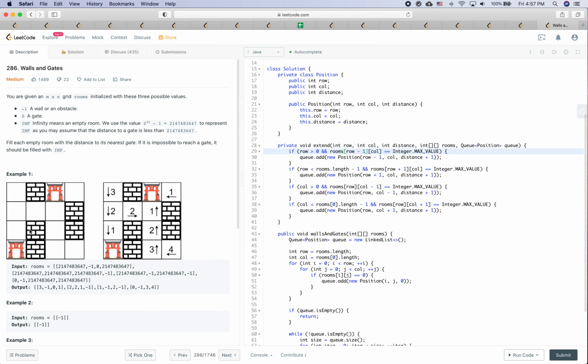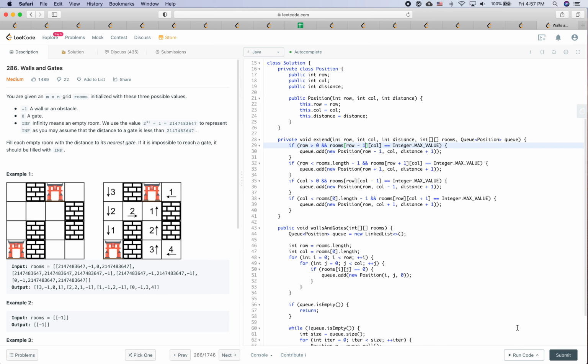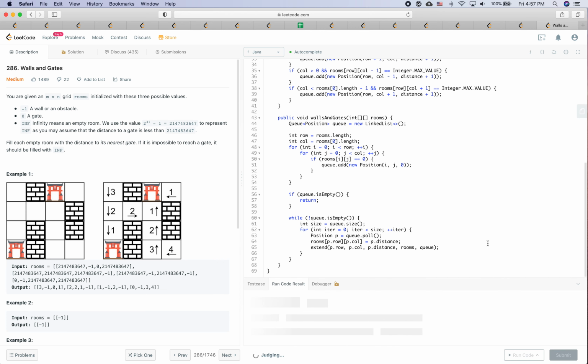This is the upper side, and this is the lower side, so row +1. This is the column at the left side, column -1. This is the right side, which is column +1. Alright, so I think it should be good. Let's give it a shot.